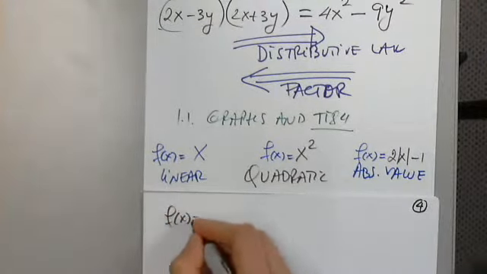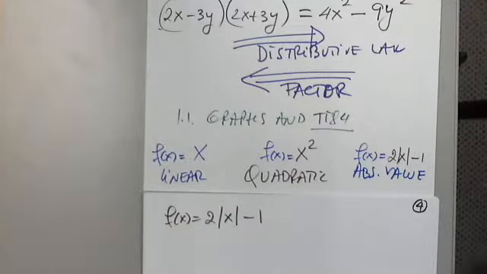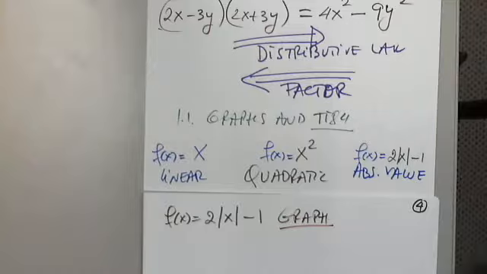And I'd like to start with this. So f of x equals twice the absolute value of x minus 1. Okay. I'm asked to graph this function. So we're going to graph it by hand, and then look at the graphing calculator. I have software here on this computer that will allow us to do that, and I will show you. So we're going to put the function in here and discuss how to graph it.